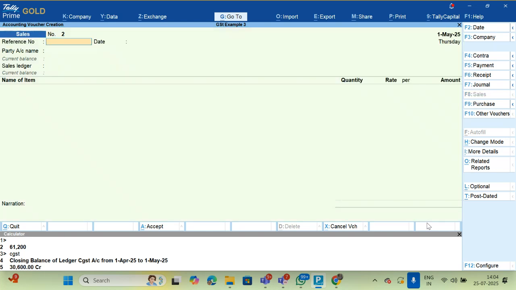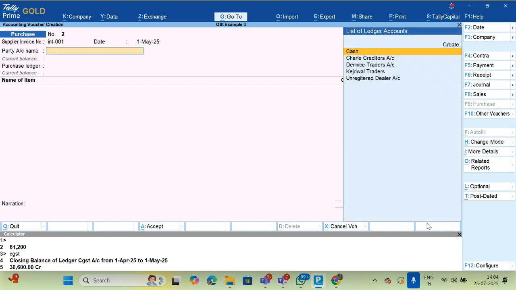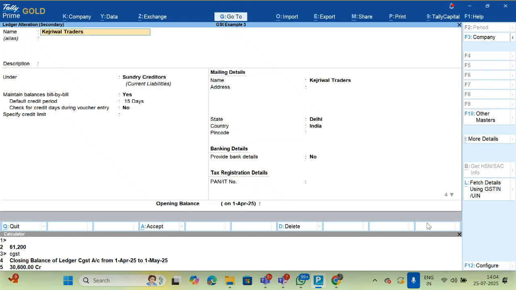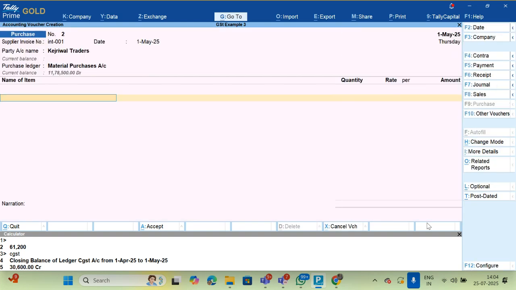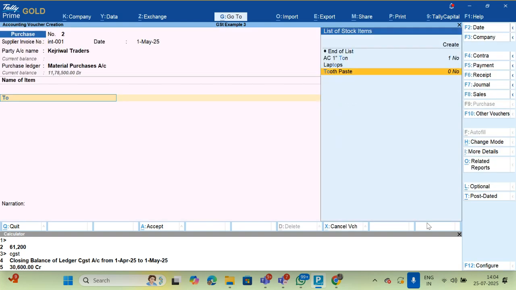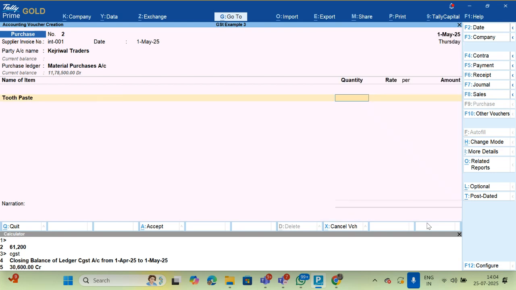Press F9. This is my daily creditor, Kejriwal trader. If you check, I have already set the daily and then sundry creditor. Then purchase account debit. Now toothpaste, I again purchase the toothpaste, and again 5.